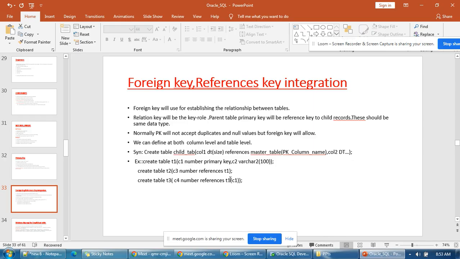You should have conceptual knowledge of these constraints. Practically you can try drop, insertion and alter yourself, but conceptually also you should be clear with this topic. Clear?